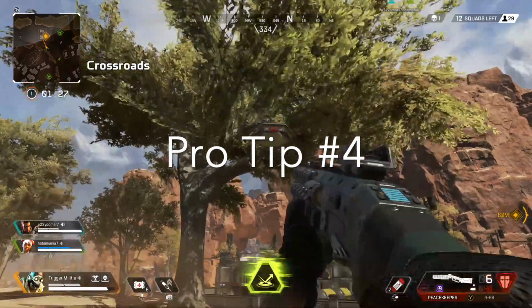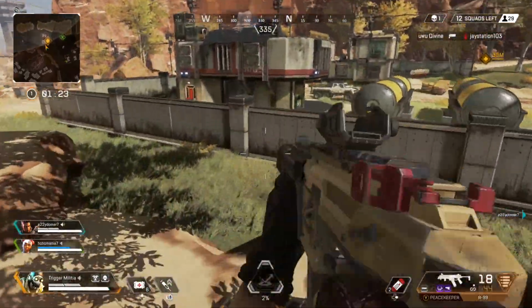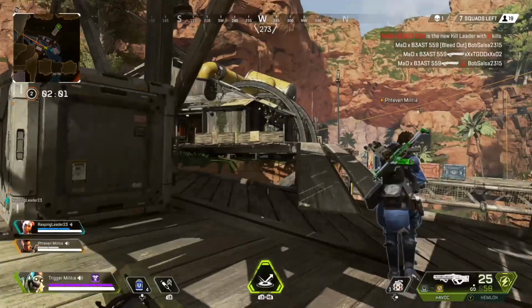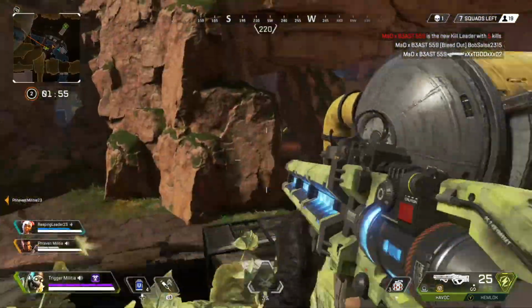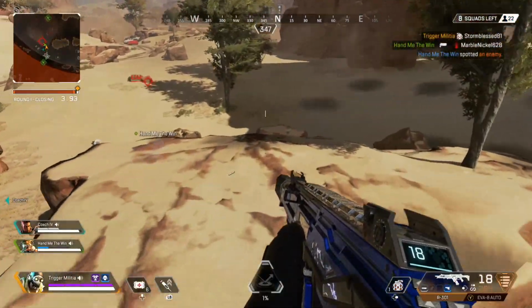Pro tip number 4. Use Octane's jump pad to gain high ground in a fight for your whole squad, particularly if your enemies are inside or around buildings. Drop the jump pad outside and bounce to the roof. This will immediately give you the upper hand. See what I did there? Having high ground definitely puts your squad in a better position to win the fight.